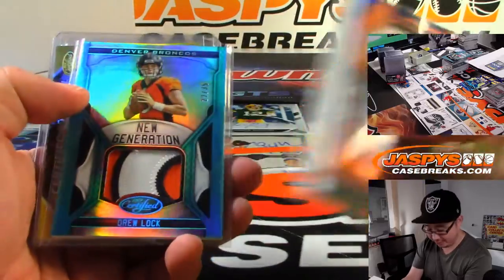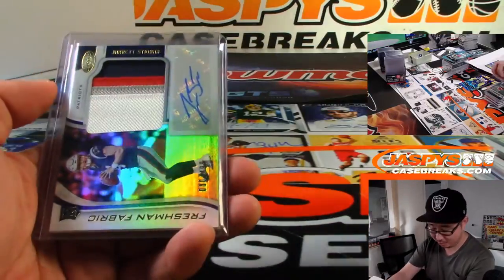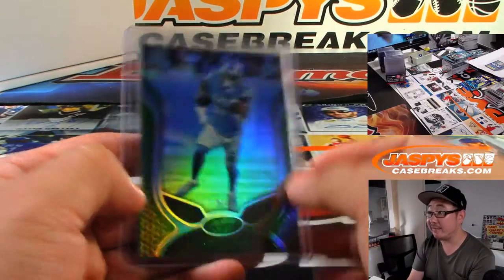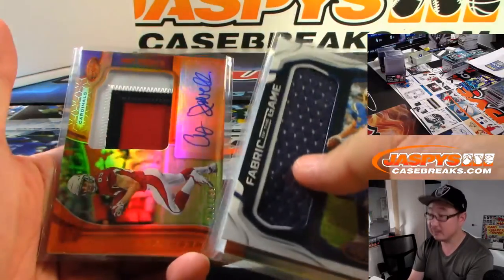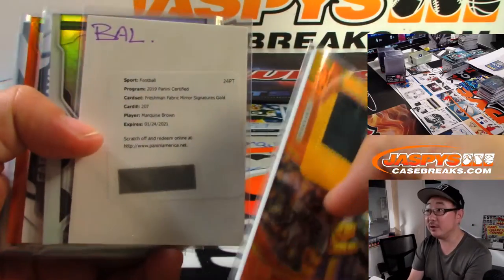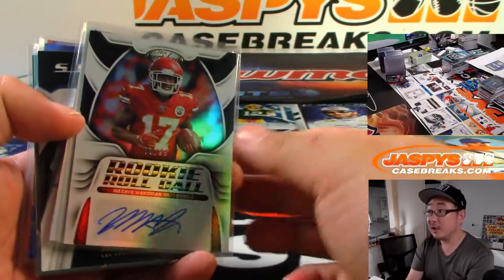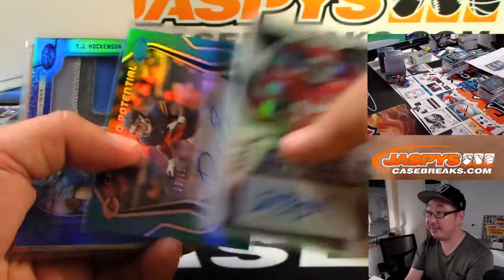Looks like each inner case that we've been doing seems to have at least one train whistle in here. There's O.J. Howard, Jared Stidham. Out of five, Kenny G. Andy Isabella. So a ton of hits per box too. Nice Marquise Brown. A couple of Meikle Hardmans too for Lowe and his Chiefs.